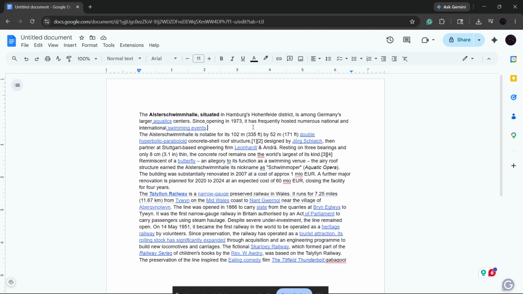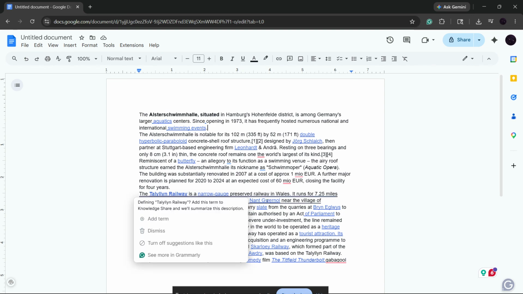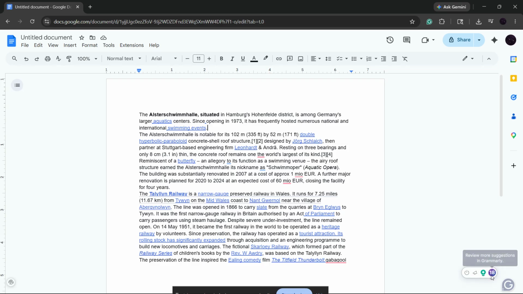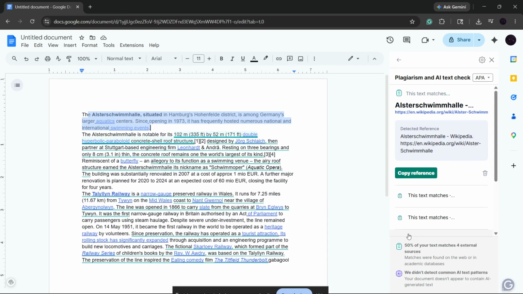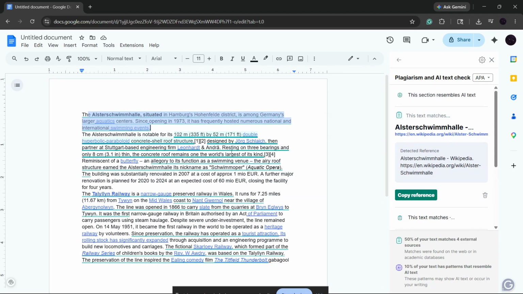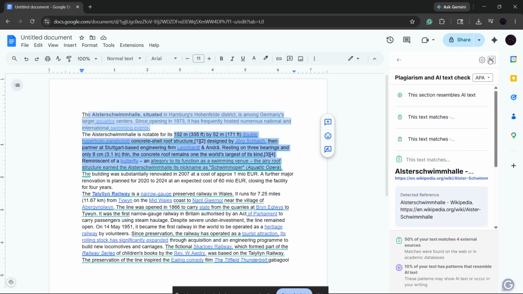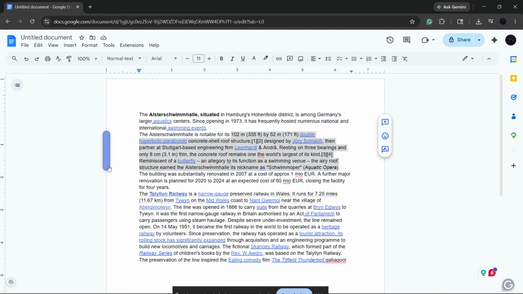You can repeat this process for each flagged section in your document. Check the report, highlight the sentence, open the blue menu, choose the best rewriting option, and then insert the improved version. Over time, this becomes a very efficient workflow, especially if you're editing long documents or trying to make your writing clearer and easier to follow.